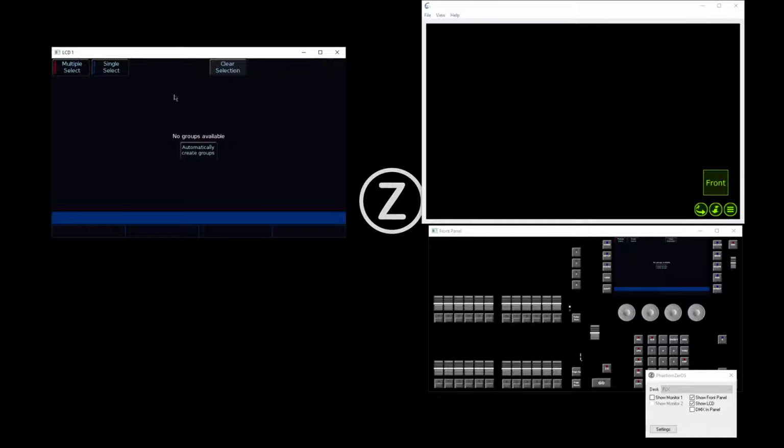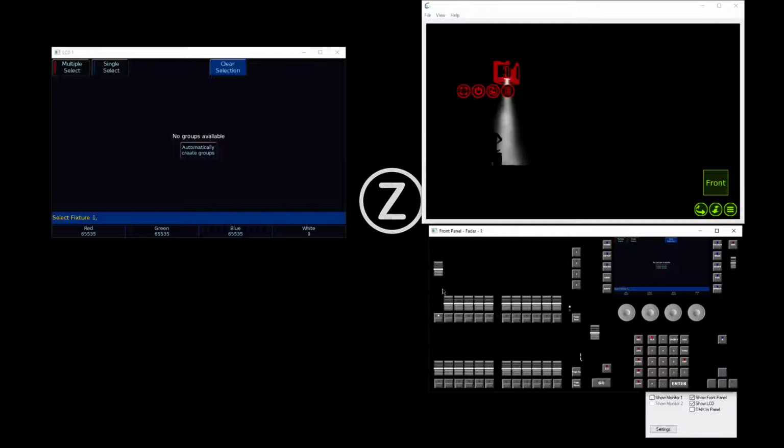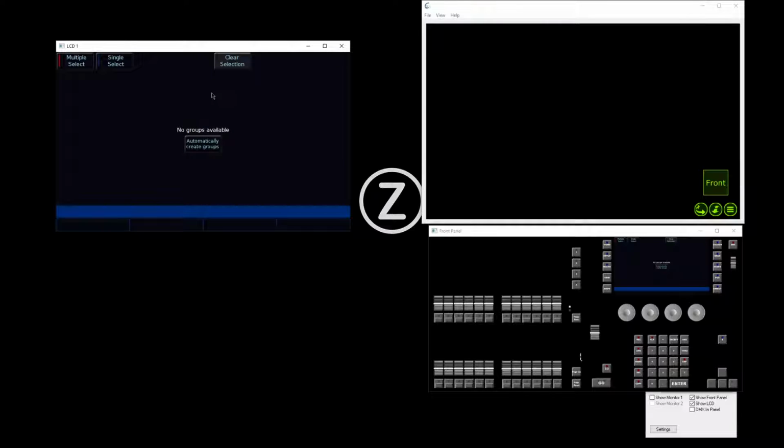And so what I have here is all I've got in my show file is my fixtures patched. So if I go in on my channel faders, I'll be able to control the intensities of my lights, but nothing else has been configured in my show file. So the next thing I can do is automatically create myself some groups.